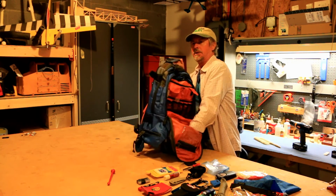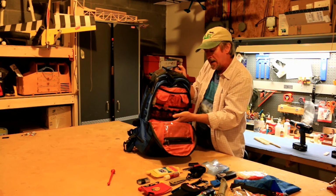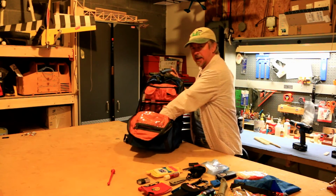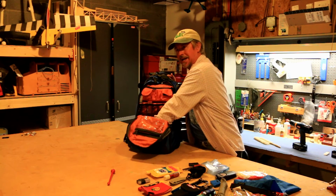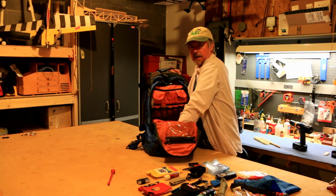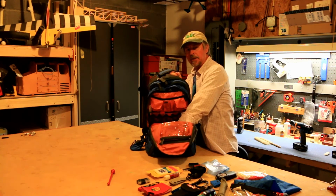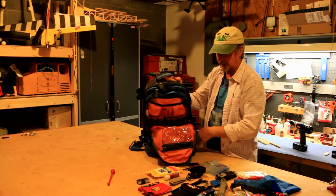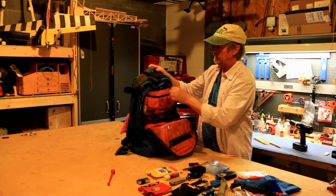One thing you got to watch for too is this front compartment. It actually wraps around, and you can't get to your tackle boxes, but if you've got something in here and you can't find it, odds are it slid up under your plain old tackle boxes. There was something I was looking for, and sure enough, it can slide up under there. So you got to be aware of that. If you lose something, you may not have lost it. It may be up under your 360 compartment. We'll get to that in a minute.